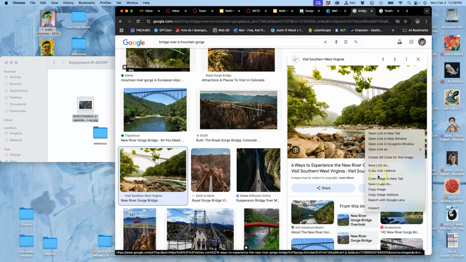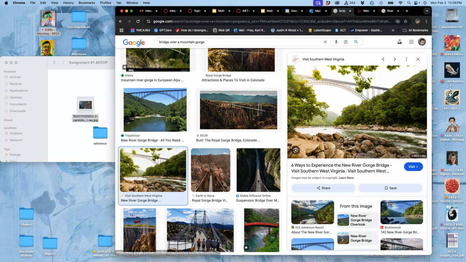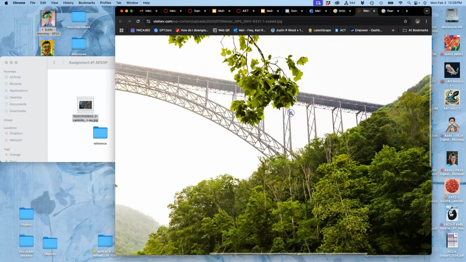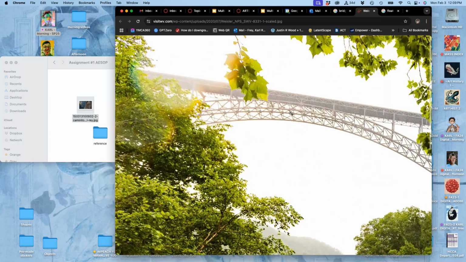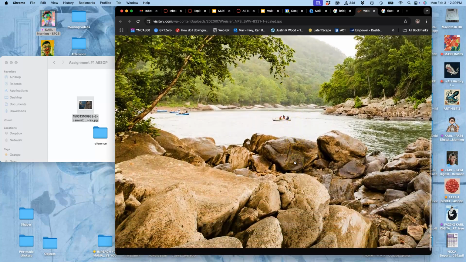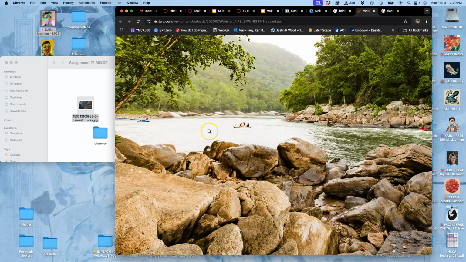So if I open that image in a new tab from the big one, not the thumbnail, then I look at it, there are a lot of landscape photographers out there. Yes, there are people in the river. I would have to take those out. The river is pretty blasted out. There's not a lot of good pixel variation in there. So maybe I would replace that with other water, but that looks reasonable.